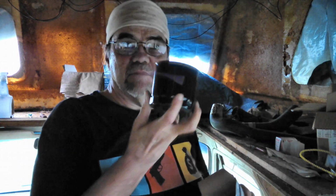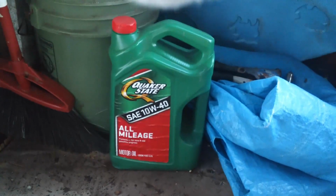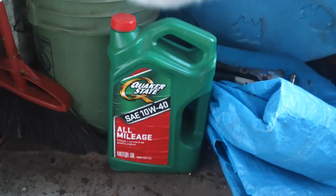All right. Here's the oil filter, brand new oil filter, and there's a whole keg of oil back here in the back of Pearl. So changing the oil is also on the agenda. That's one thing I really want to do. Now, the big holdup there, of course, has been the fact that we broke the dipstick tube off, actually just taking the dipstick out. The tube and everything came with the dipstick. It broke off in the engine block, and it's still there.